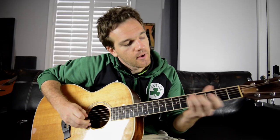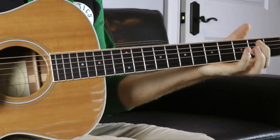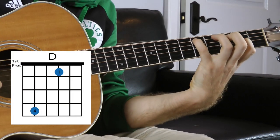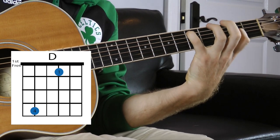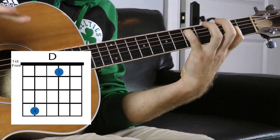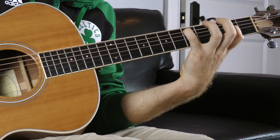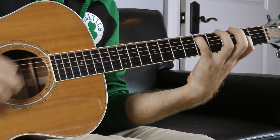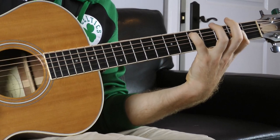So we're gonna make a D major type chord by putting our pinky on the 5th fret of the A string, and then our pointer finger on the 2nd fret of the G string. And now if we play all 6, we're getting a D major chord, right? So we can drone this chord, doing the same thing, dynamic playing, by hitting the root note like that. Same thing, 1, 2, 3, 4, 5, 6, 1, 2, 3, 4, 5, 6.